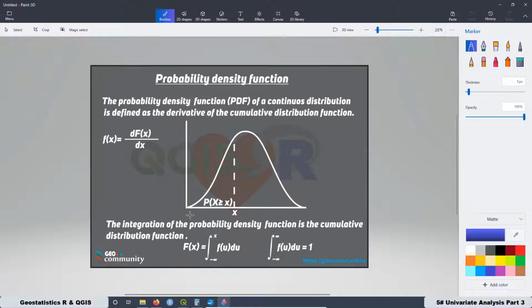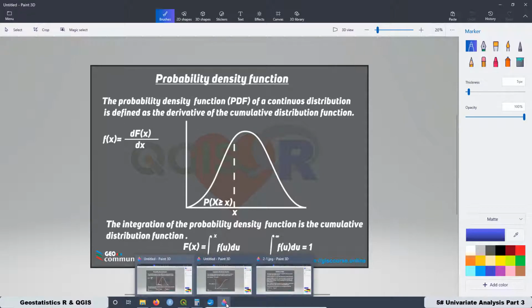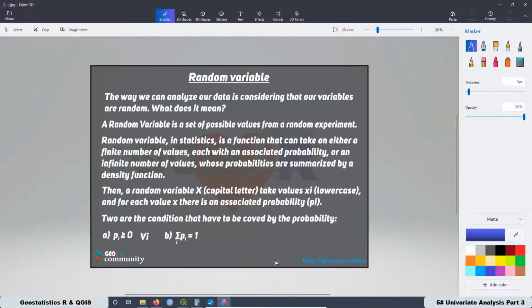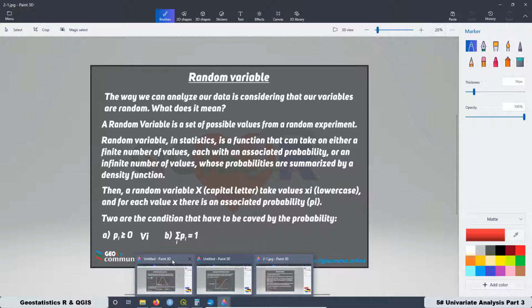Okay, if we calculate the integration, for example, from here to here, and then we get all this area, that is going to be the probability of getting a sample in this range. Also, with this function, we are covering the fundamental assumptions related with the probability. Our probability is going to be equal or bigger than 0 in all the range, and also the summation of all the probability is going to be equal to 1. Then that is what happened here.